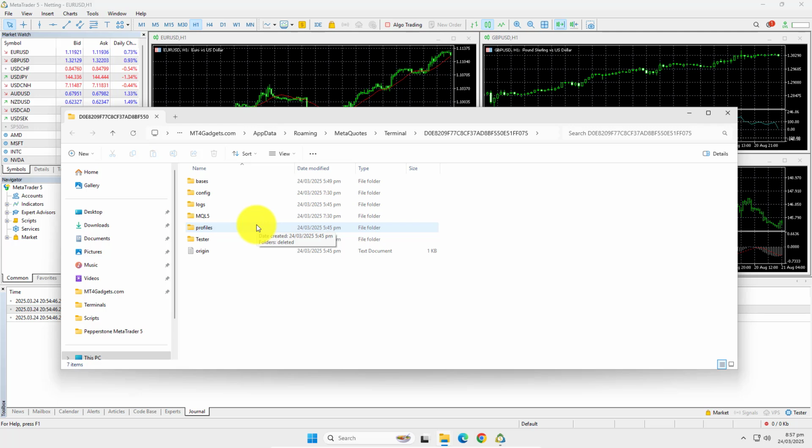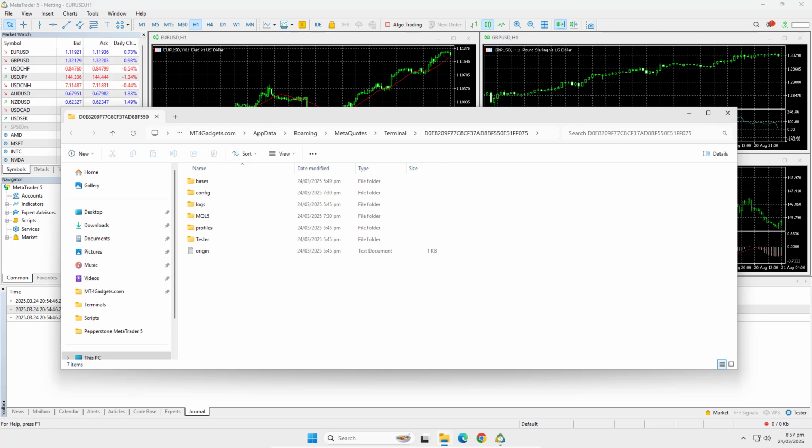So if we look at the benefits of running in portable mode, there are a few. First of all, it's easier to back up, because when you run MetaTrader 5 in portable mode, all of the application files and folders, as well as the customization, live in the same folder. And we will see that very shortly. Another advantage is that you can transfer or copy or move the full MetaTrader folder just by moving one folder.